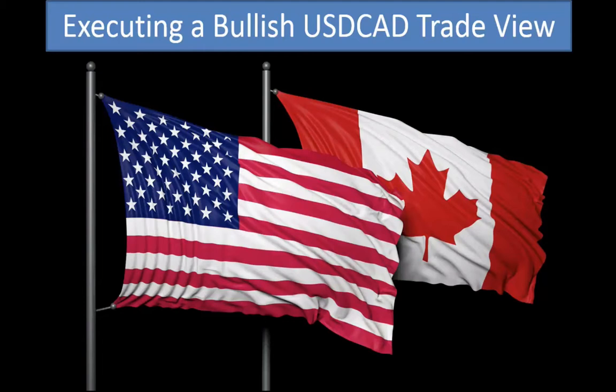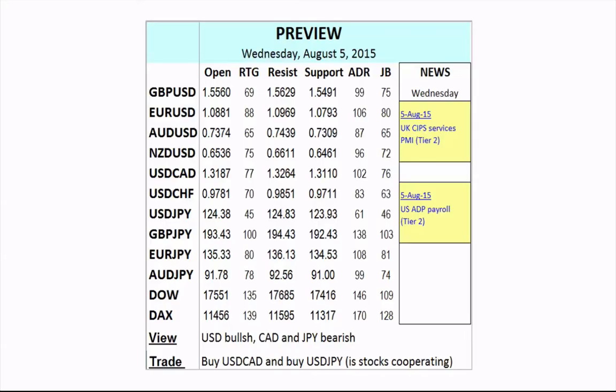I'll show you my trade finder here. It's what I send out to my clients every day. So I said, we're looking to buy dollar Canada, looking to buy dollar yen. And with the yen especially, we want to make sure stocks are cooperating. We'll talk about what that means shortly.